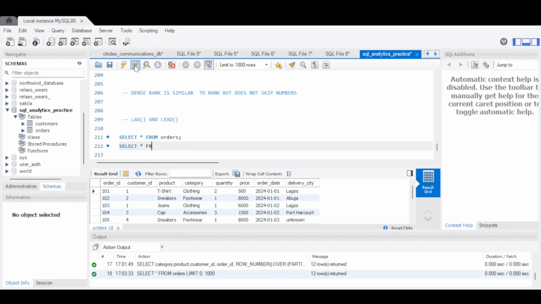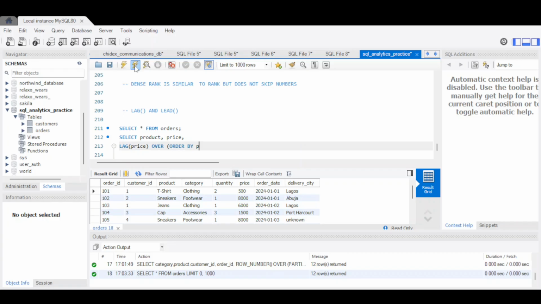Select everything from products, then price. Okay, then now LAG of price. Can you see, this is how to use it, then OVER ORDER BY what? By price, because we are ordering so that it literally shows you the previous one in order. Do you get previous one?